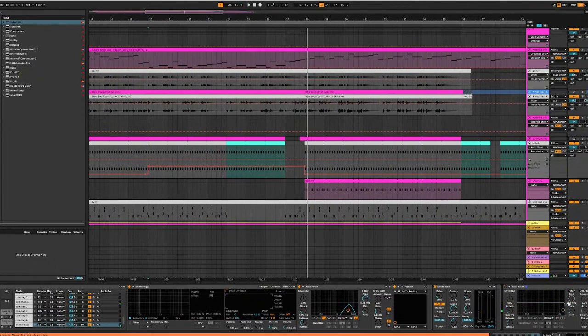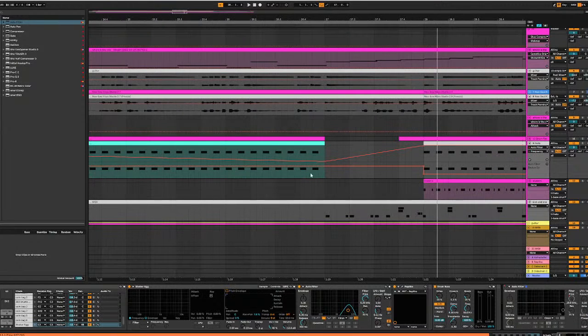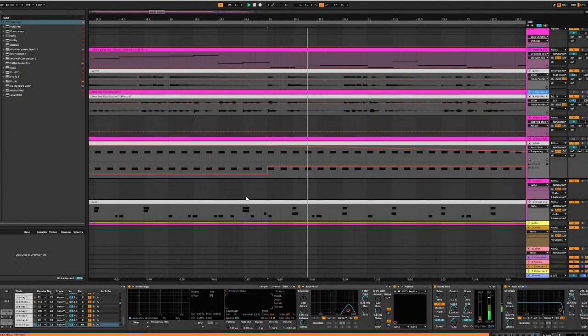Alright, so the issue that I have is when the hats come, when the snare hits here, this one, I want it to be at full energy. So let's hear it again.